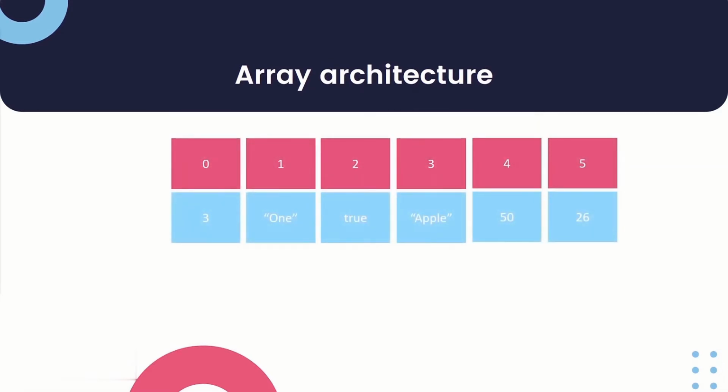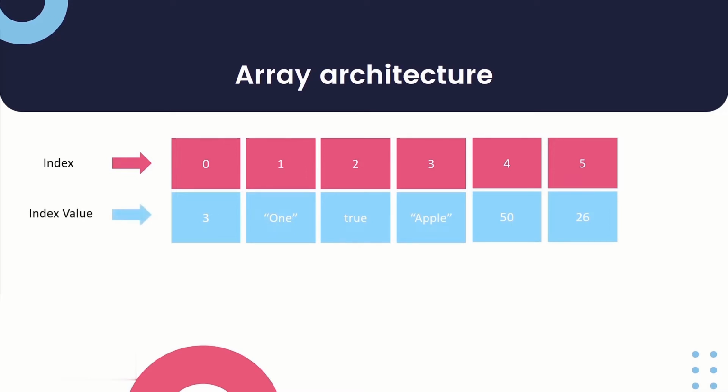To better understand arrays, we can actually map out the architecture. And what we have here is a basic architecture of how you can visualize an array. And essentially, like we mentioned before, an array consists of indexes. So an array always starts at 0, just so by the way. Okay, this is important, not at 1, because this is how computers actually count up. So we start from 0 up until 5 in this particular architecture.